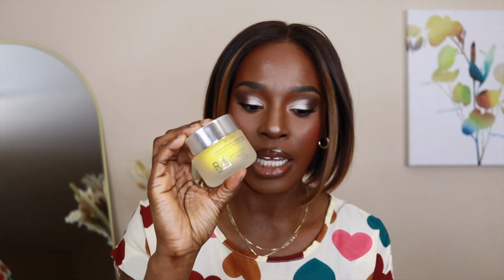I use this as the last step in my morning routine on my face. I put this on, and it's like butter. It just lays smoothly, beautifully on my skin. I love this formula. It has polypeptide complex and whatnot in it. The box itself has all the ingredients, but this is really good. If you're looking for a really moisturizing, softening, blurring, I believe, face cream, this is great. Go get this one and you will not regret it.